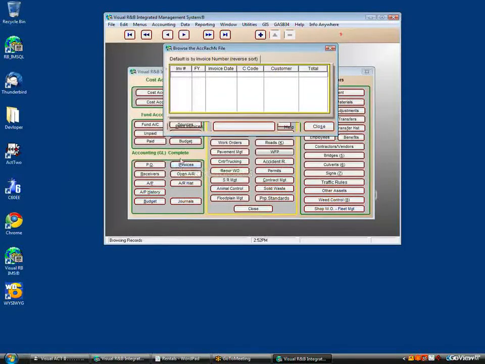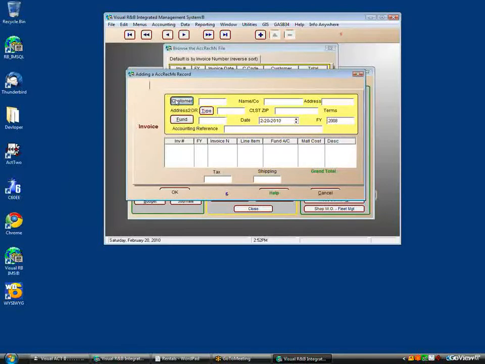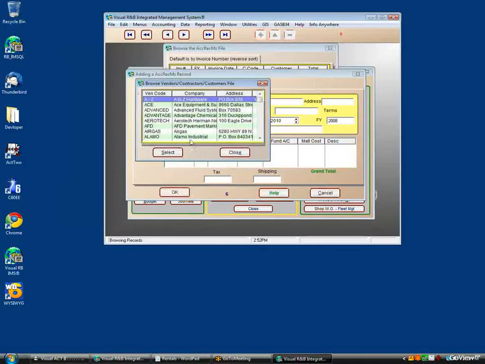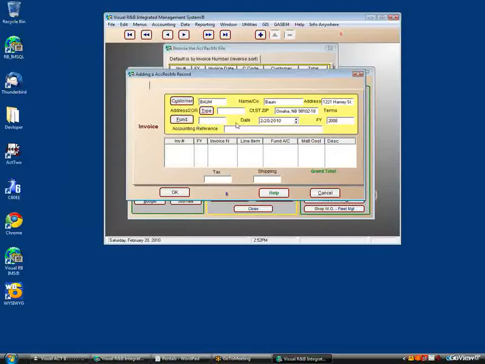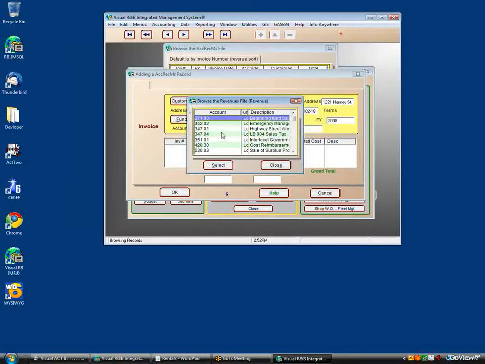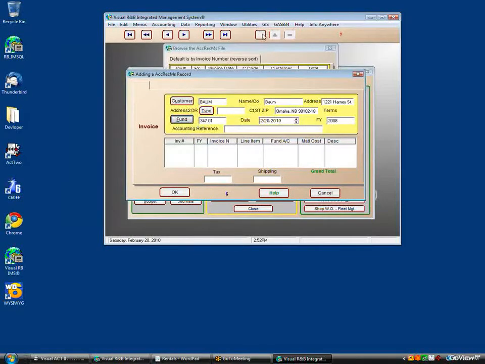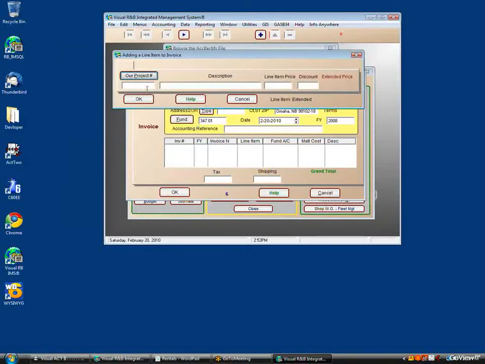And now we'll take a look at the invoicing side. You create an invoice. We need to add the header record for it to describe the customer, and we'll say this is a customer. This is in your vendor listing. We'll say this is BOM, select, and then it loads all the description and addressing and all. The fund that the money will go back into when received, and then we create the line item.